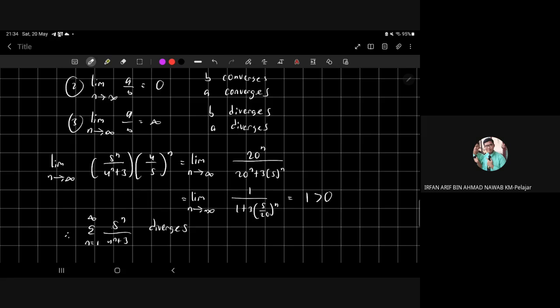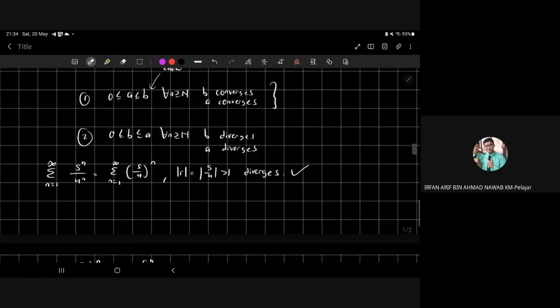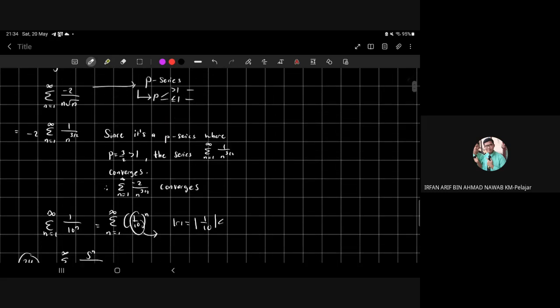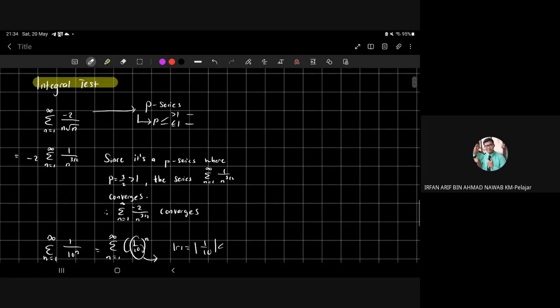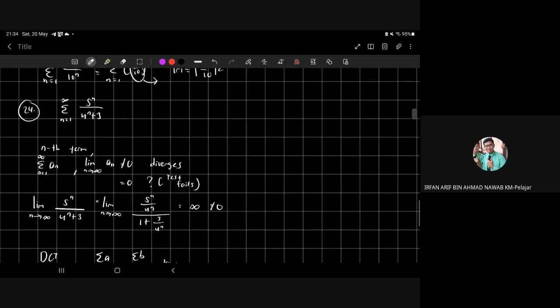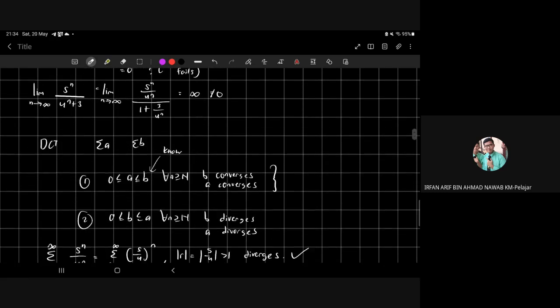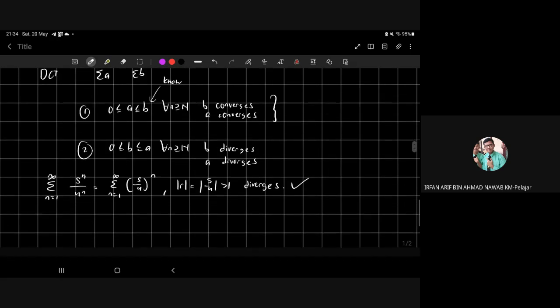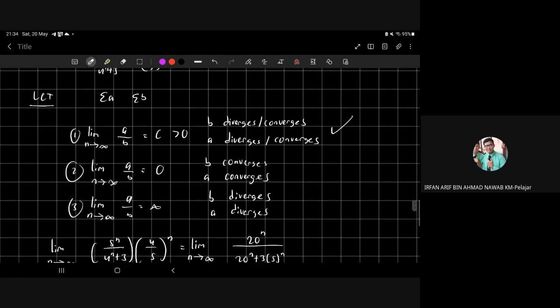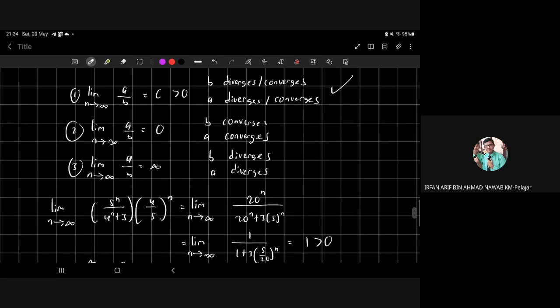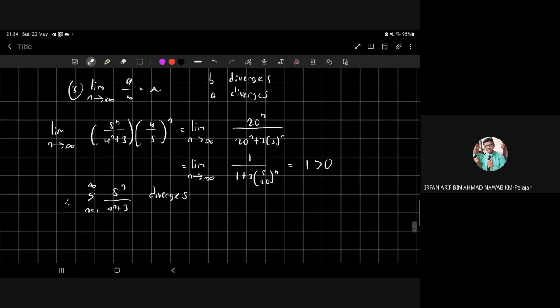So now we have two tests that satisfy one. The first one is the n-th term test. On this one, the n-th term test states that it diverges. But the direct comparison test fails. But the limit comparison test satisfies the conditions for the test, and it shows that the series diverges. So yes, there are two ways to show it.